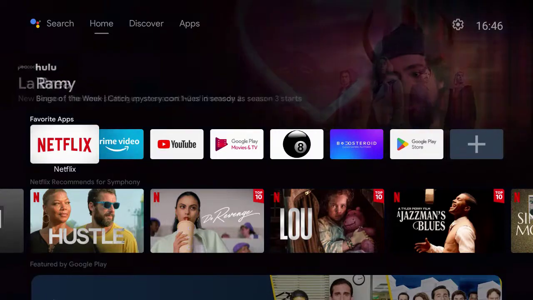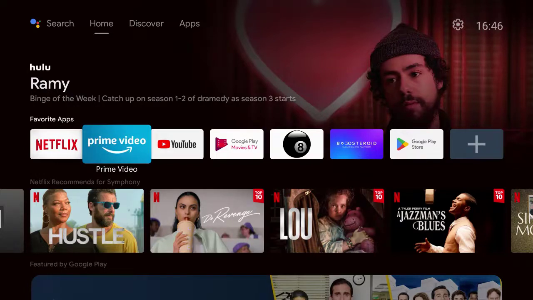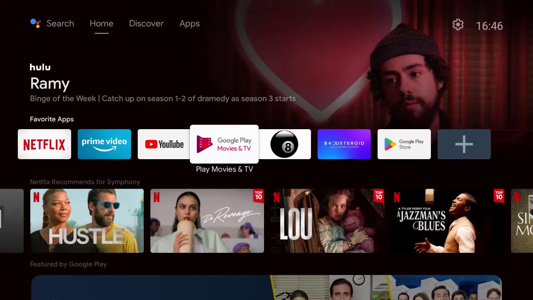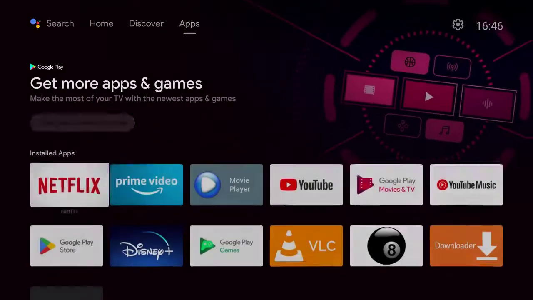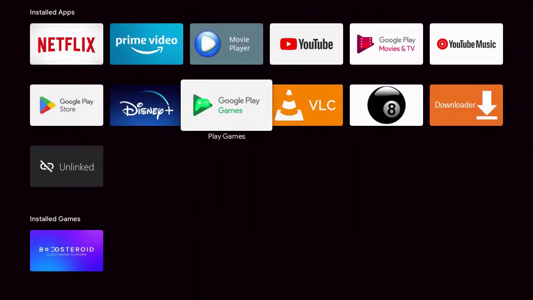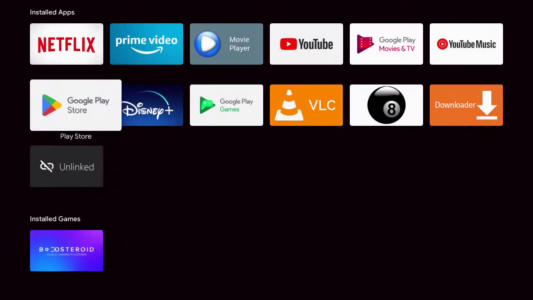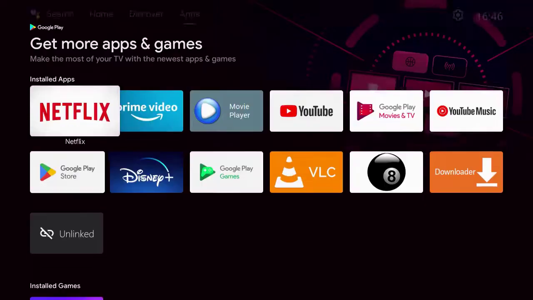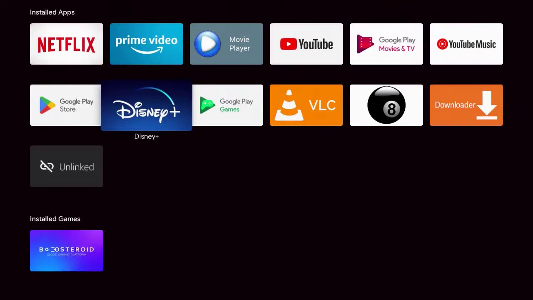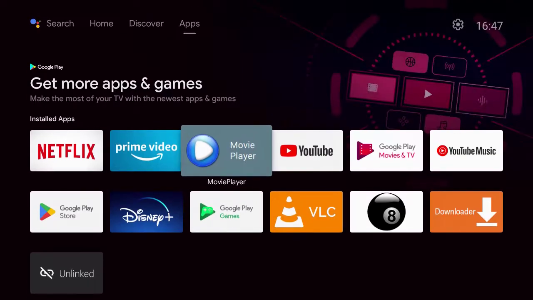Now, on the Superstream before, Netflix and Pluto did not open, especially Pluto. Netflix wasn't even on the unit. You will notice as I go up here to the top and I hit apps, I will have different applications that are already here. Okay, they're already installed. They're already there for you. And one of them is Prime Video, Netflix, Google Play Store, Disney Plus. I've added these here, YouTube Music, YouTube is there.